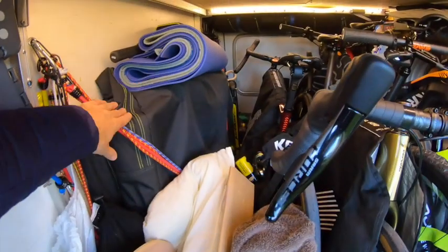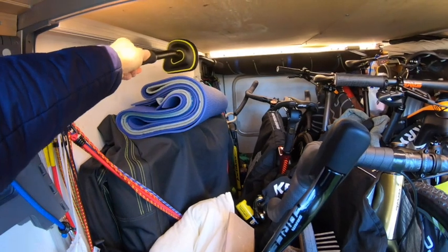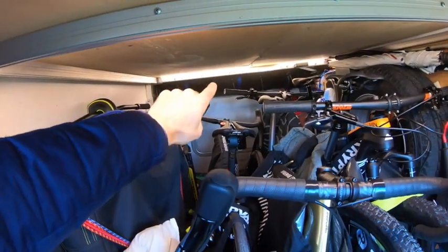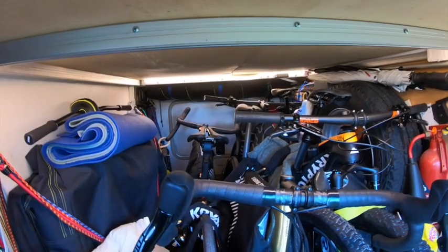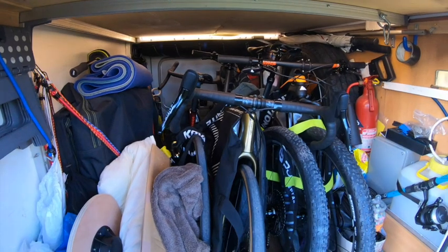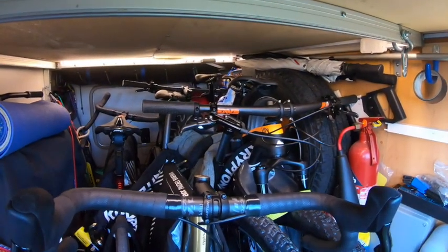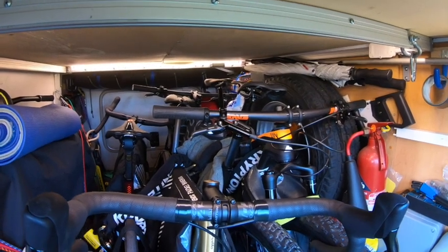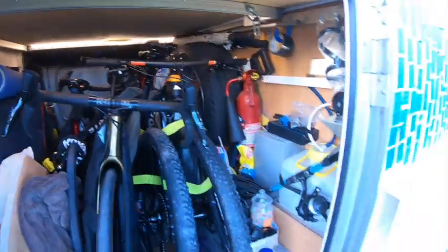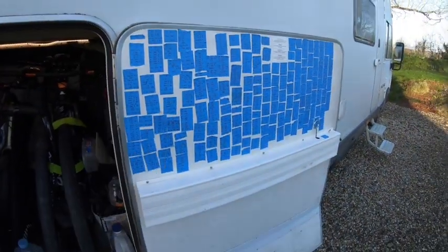We've got our chairs, got our yoga mats, we've got the core training mock-up handlebar there, which is awesome. At the back, we've got Sophie's bike bag because we've got a trip coming up to America, and then mine is in this little drawer on the outside. And that's pretty much the garage, really. Oh, at the back there, you can't really see. There's loads of Cliff Bars. You can't really see those, but we've got 500 Cliff Bars for the trip. So yeah, pretty essential. Oh, and that's the workout wall. Got to show you that.